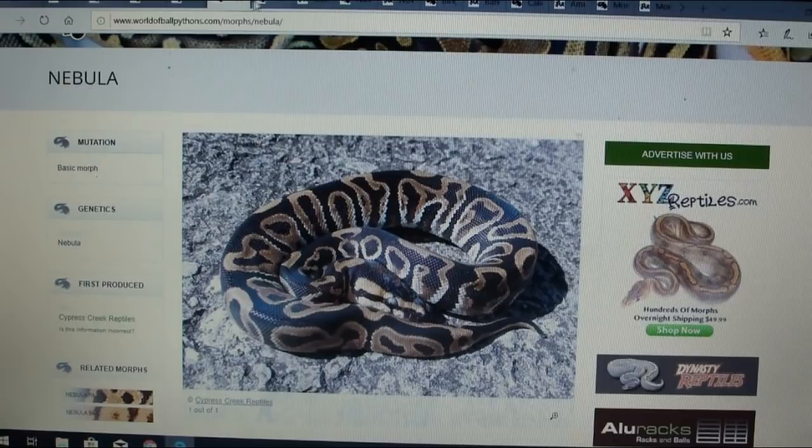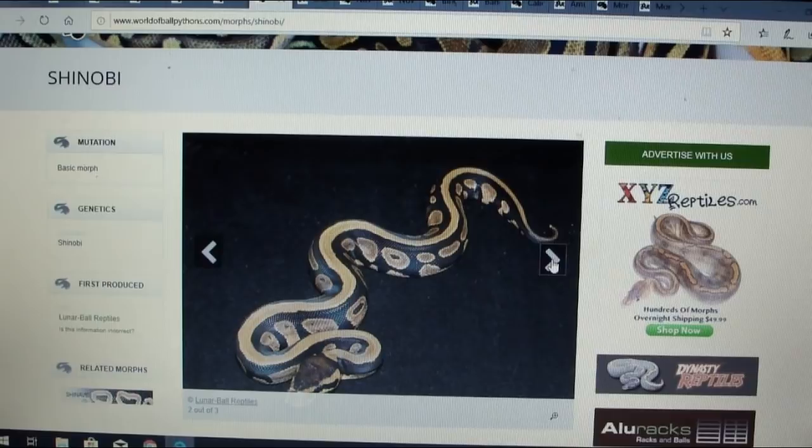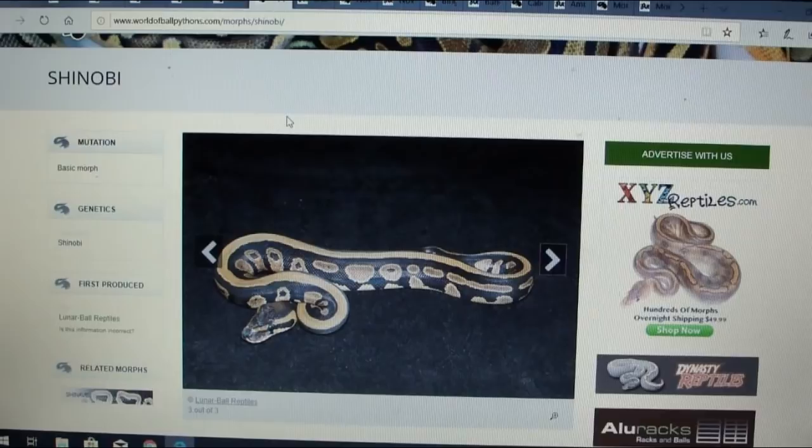Here is the shinobi — one of the most stunning snakes I've seen. It's listed as a dominant snake. It almost looks like a tri-stripe, or a genetic stripe, with that stripe down the back — really interesting. On MorphMarket they list the shinobi but don't actually have any snakes. If someone could prove that out and start producing them, that would really be something, especially as a dominant. I've seen similar snakes that are recessive but nothing dominant like this.